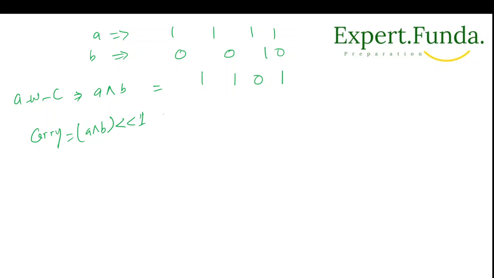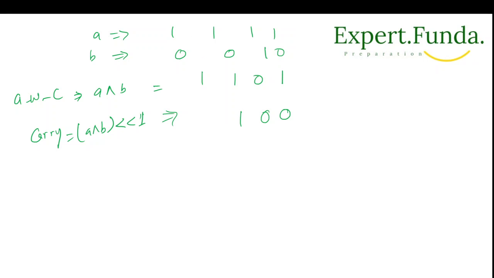Now taking the carry: 1 and 0 gives 1, so here the carry is 0. Taking 1 and 1, that is 0, so the carry is 0. The second time, it is 1 and 0, and now the carry is 1.